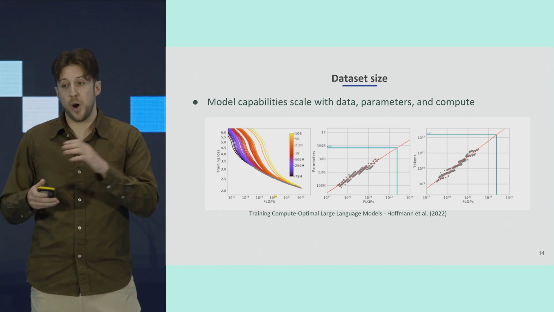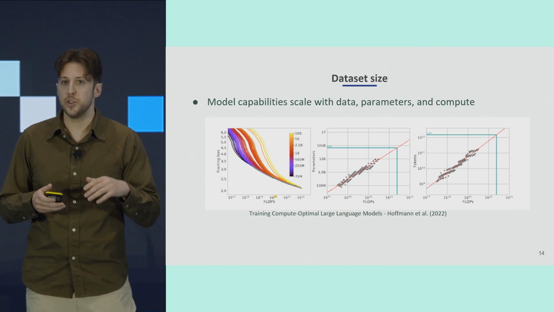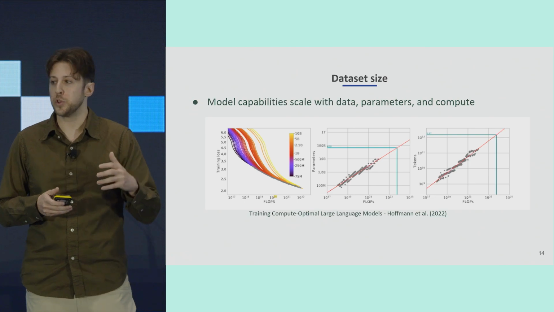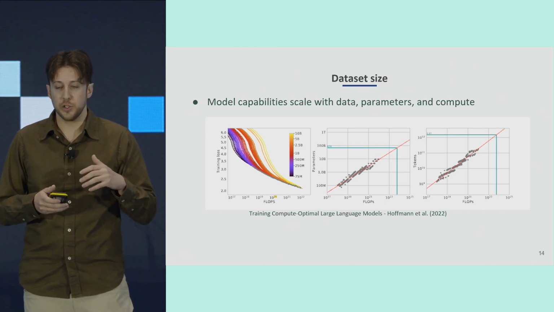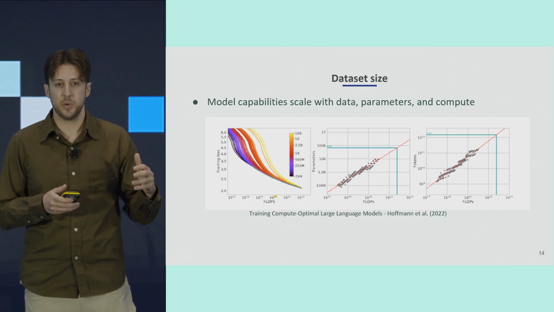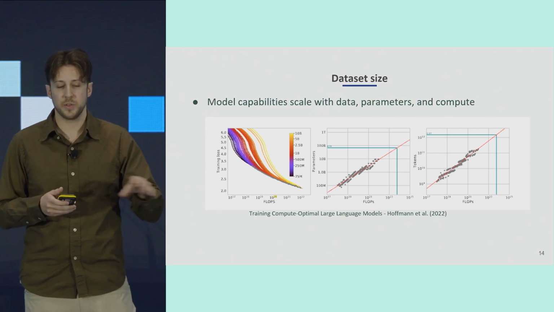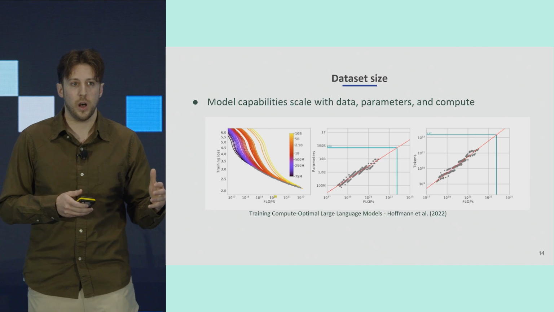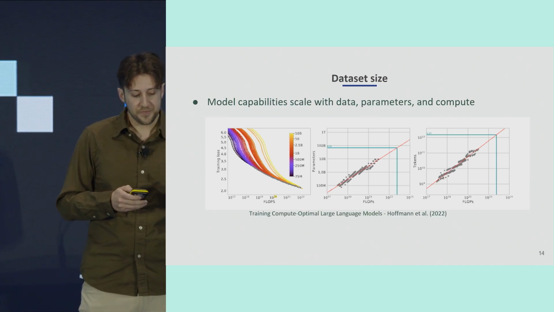Now, if you are bottlenecked on one of those, then you're quite limited in how much more capable your model can become. You'll still get some more performance if, for example, you just throw more compute at it but don't scale your data or parameters, but there'll be diminishing returns because it's a power law relationship.